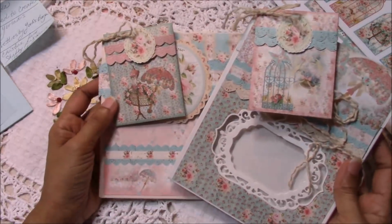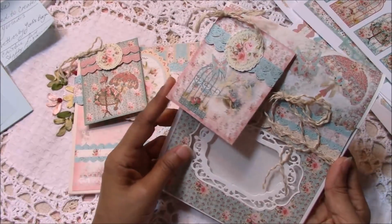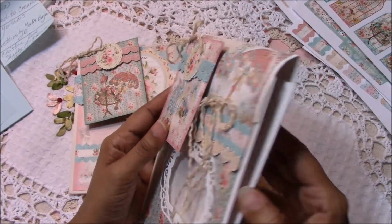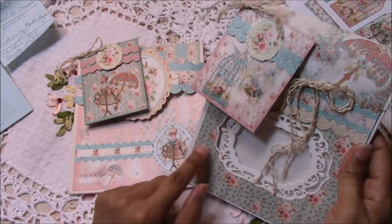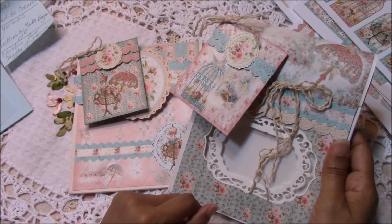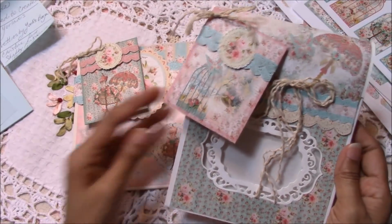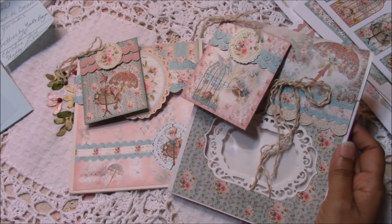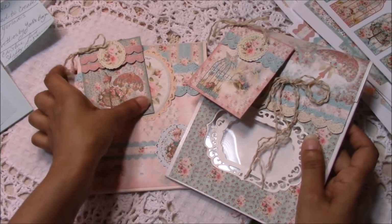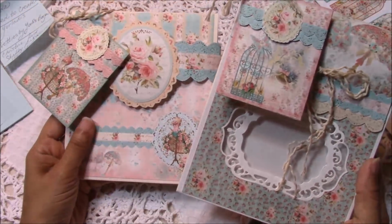All right, so I made gift bags. I have 2 more to make. I entered Tamika's from Scrap the World's swap, and the swap is to make 4 gift bags for each member of our group. So I've only done these 2 so far. I have 2 more to make, but I just wanted to show how pretty the paper is.